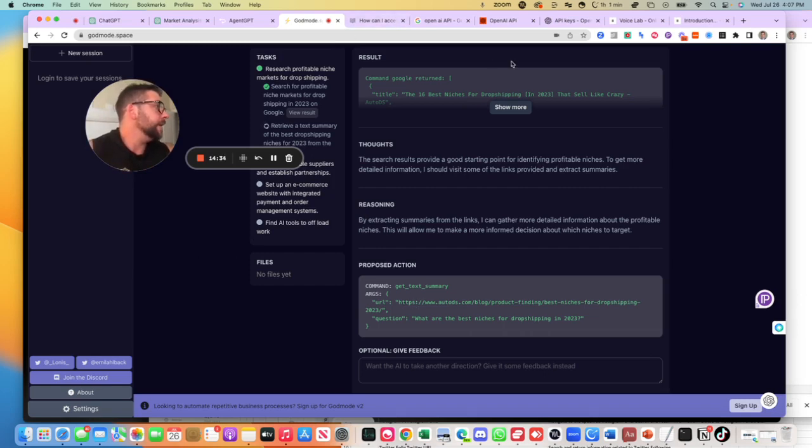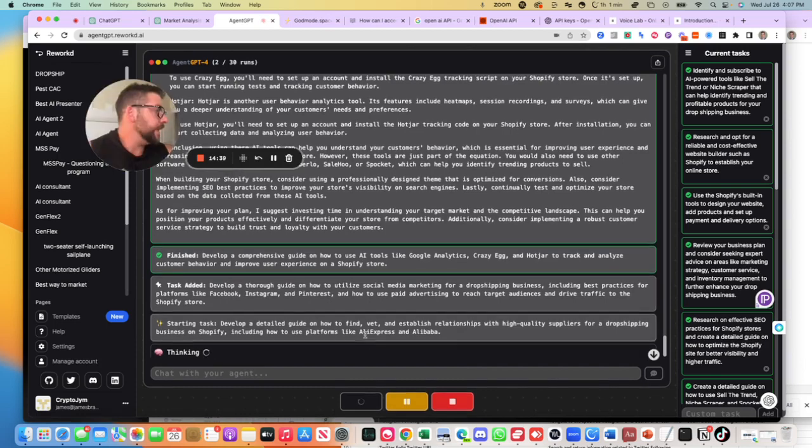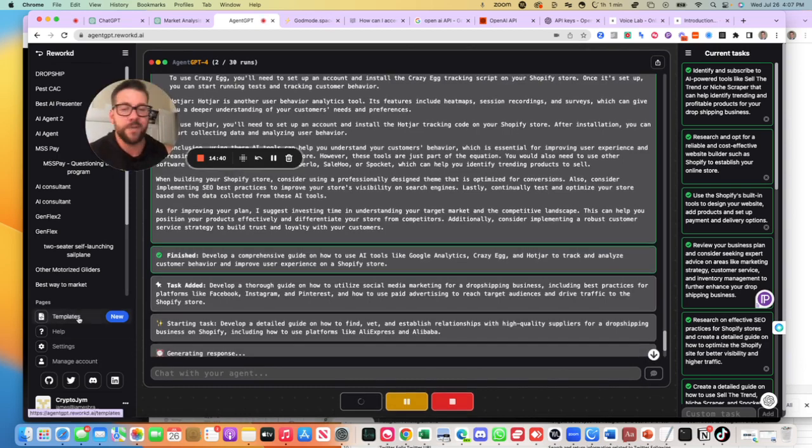So now it's doing that. Flip back over to here, Agent. See, look, it's still thinking, it's doing its thing. These templates are kind of useless. They're just for people that don't know how to prompt engineer. What is prompt engineering? It's how to get AI to do what you want it to do. And that's probably actually a lot of the reason people don't know how to talk to it. But anyways, won't get into that. So these are 2 of the major tools, God Mode and Agent GPT, both awesome. There are several others out there.